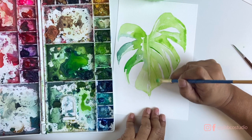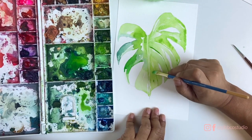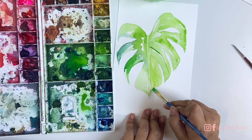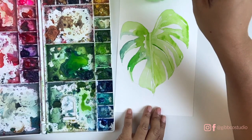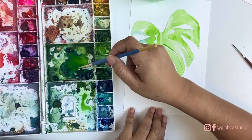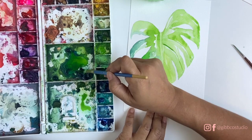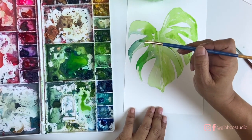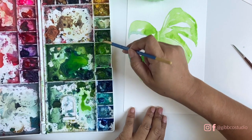Because some of this area is dry, it'll have a hard line, and some areas are still wet, so it'll be blended. So I am just playing with hard and soft edges in my composition to give it some interest. Now we're mixing a little darker value, some dark blue greens and some of the medium greens, and I am building some darker value.